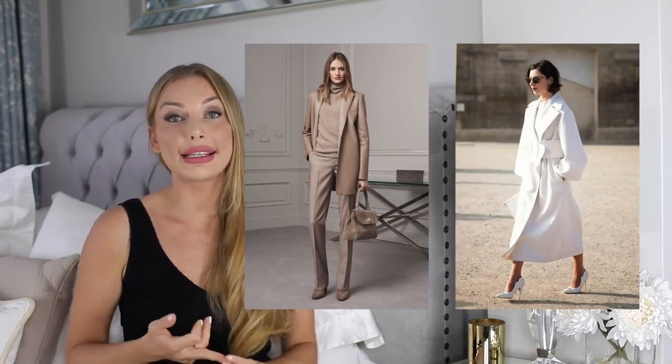Lastly, coats, jackets, blazers, anything that takes up a lot of space on your body is worth investing in. But I would say more when it comes to outerwear, because these things you can really see what costs money and what doesn't, because it really boils down to how it's made, and you can always see it in outerwear, so do invest money there.